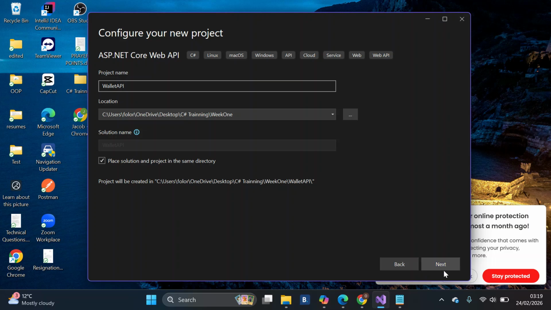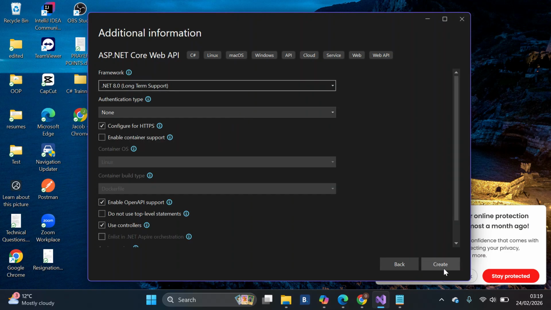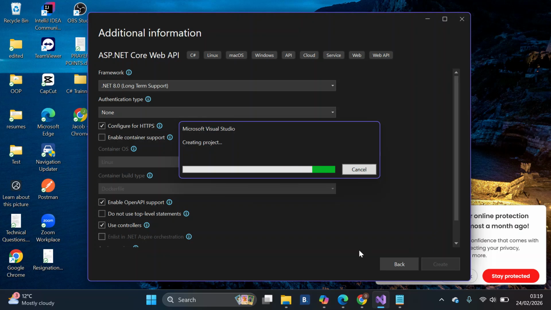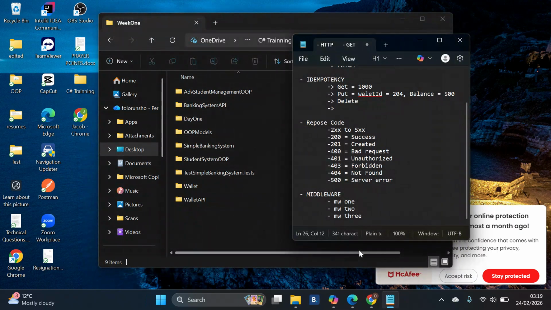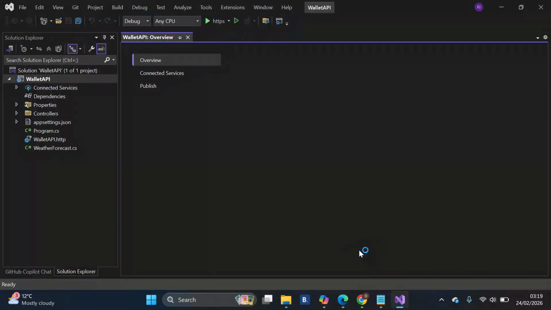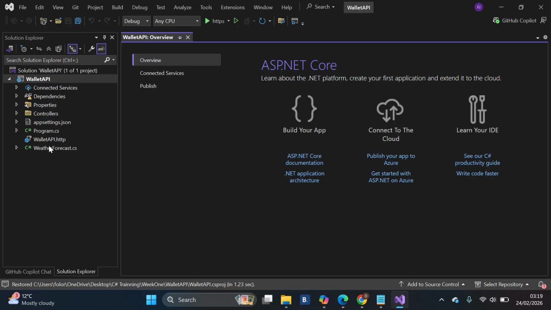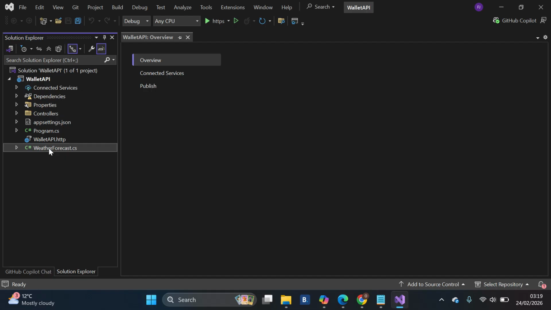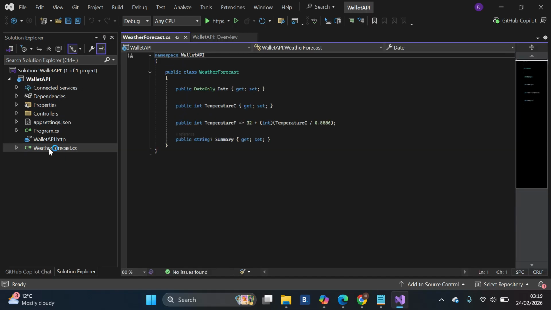So, having said that, the name of the application is Web API. So let's go ahead and create the project. We are going to look at the components, some of the things that we'll see here. We have a default built project here, which is weather forecast. So let's see, here we have the weather forecast entity.